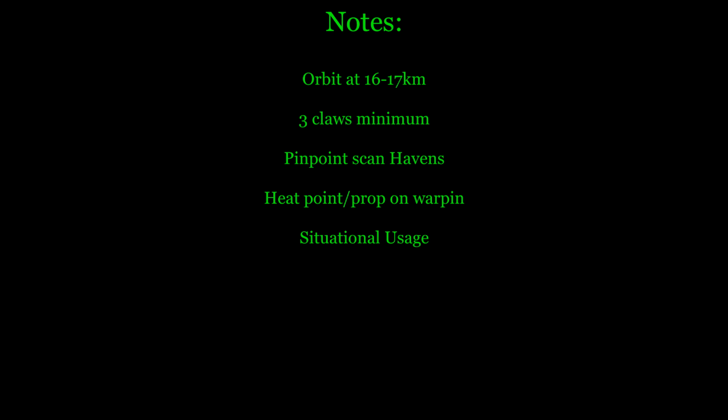You generally want to have at least 3 of these Claws when roaming. This is both because you want to have enough DPS to bring down your target before a fairly large defense fleet will show up, and also so that you can actually guarantee that you can hold point as long as you guys don't mess up your piloting.